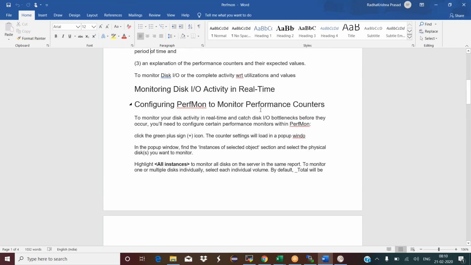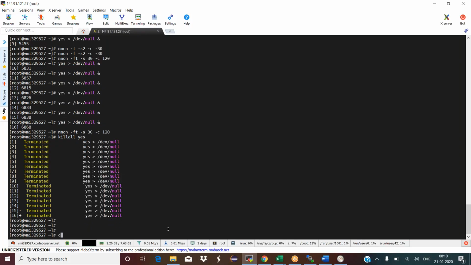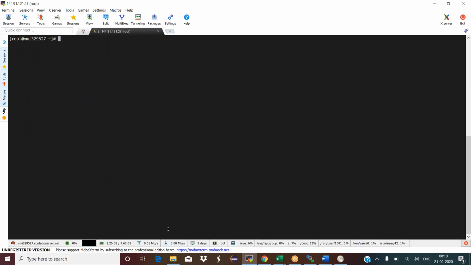So this is all about Perfmon and Nmon. Nmon, again, I told you: Oracle VirtualBox installation, CentOS installation, and try all the commands. Some basic commands, like if you want to install some packages, if you want to install the Nmon tool, how you have to install it. That is not rocket science. If any candidate who comes for an interview tells me that they have installed Nmon, how did you install Nmon? This is how I'll install Nmon.